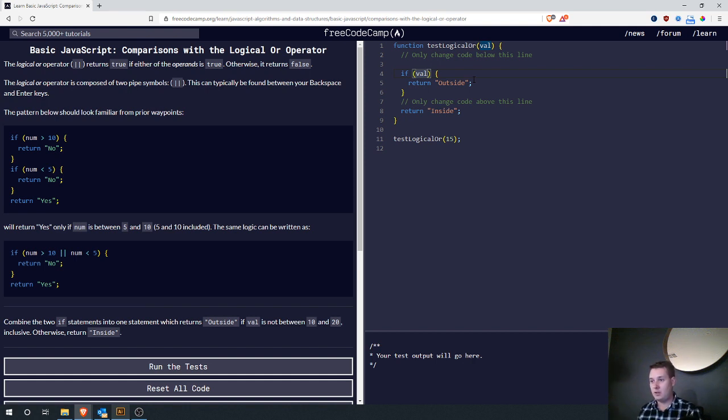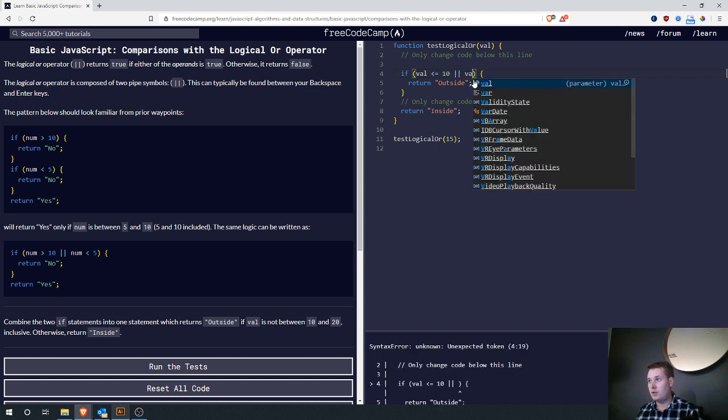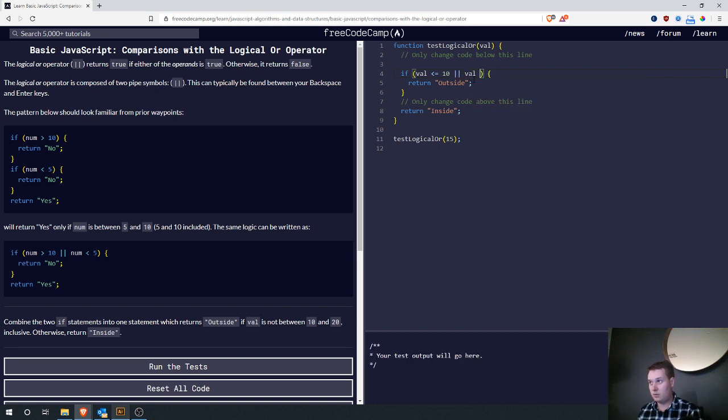If value is less than or equal to 10 or the value is greater than or equal to 20, it will return outside. Otherwise, if it's between those two, it will return inside.